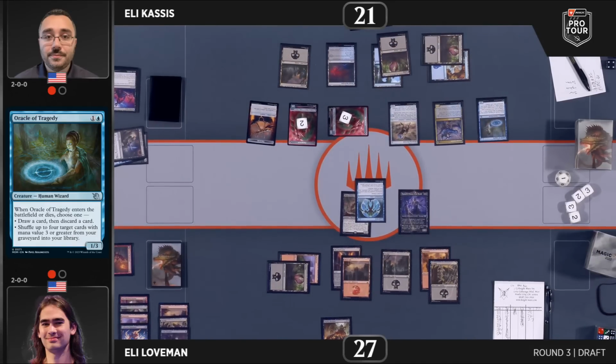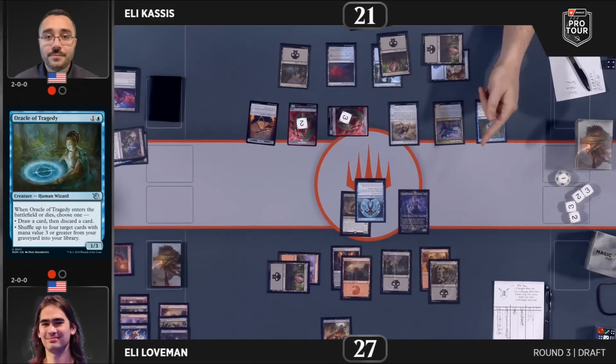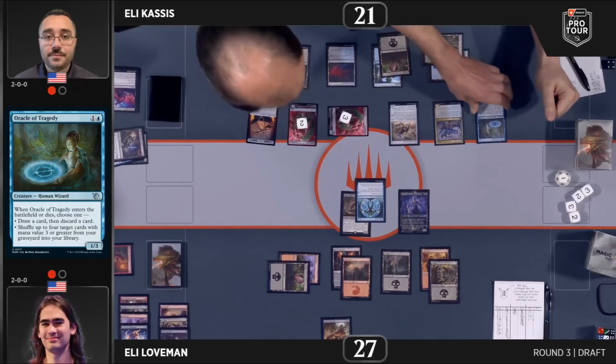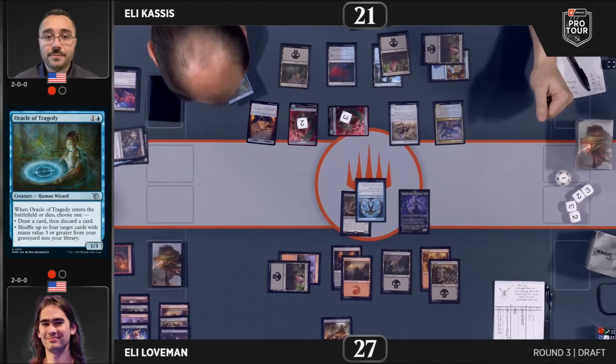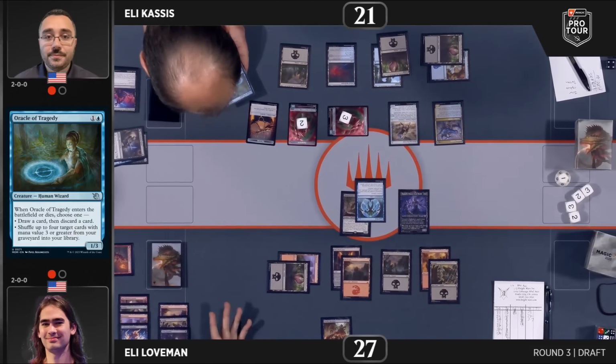Oracle of Tragedy here for Ely Kassis, and as you can see, he's got some choices. I cast this in, I say trigger, he says sure. Do I have to choose the mode before I say trigger? Or the cards? He's asking if he has to pick what cards, because it doesn't actually say when. Usually when a triggered ability goes on the stack, if it has targets, you choose targets at that time. That should be what's happening here.